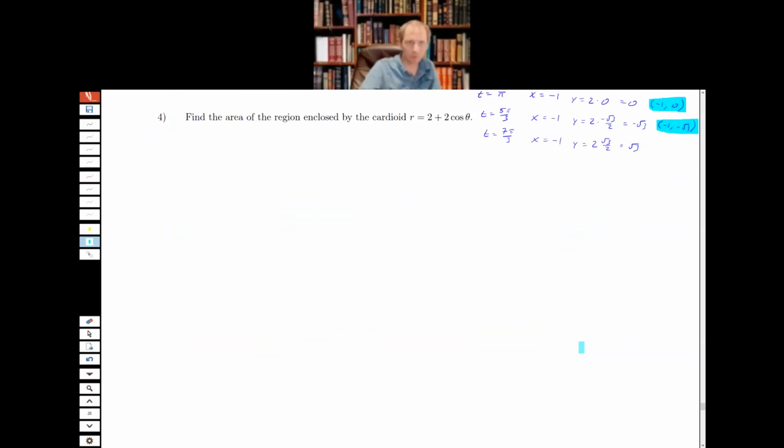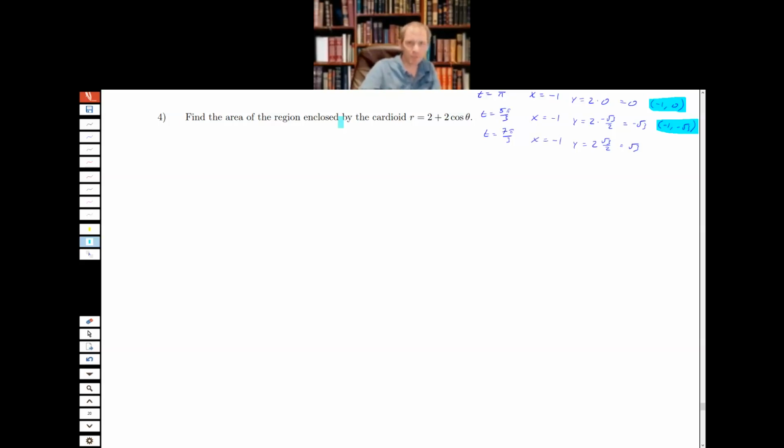All right, problem 4. Find the area of the region enclosed by this cardioid. So on the last one, we solved the whole problem, and then we used the graph to make sure that we did it right. For this one, I'm going to go the other direction. I think that it's really beneficial to look at a graph and see what it is we're trying to do first, so that I think it gives us a nice guide.